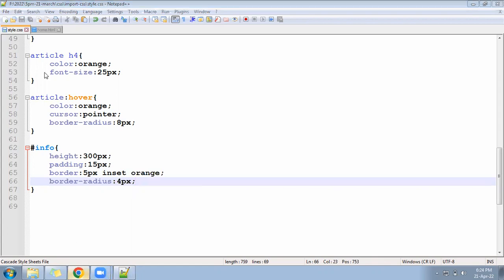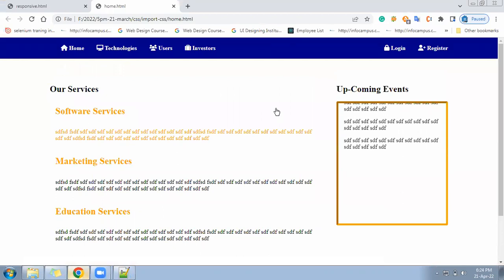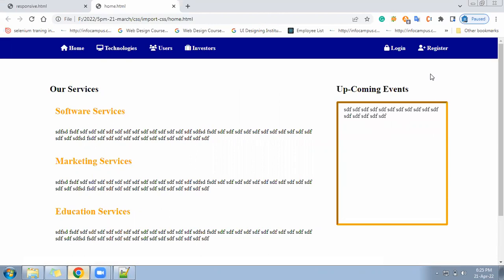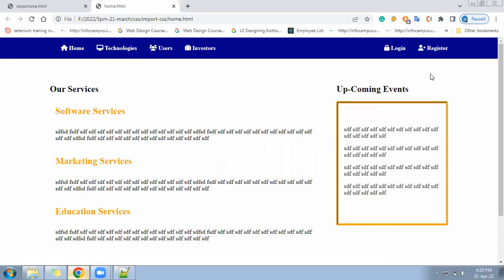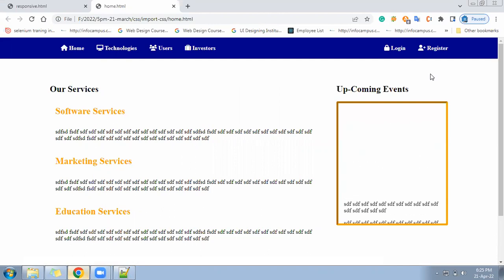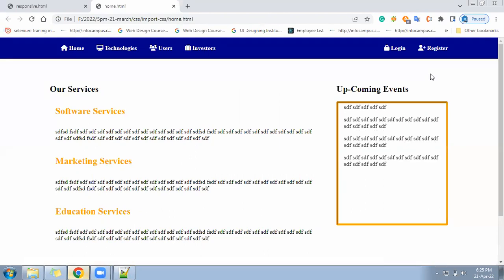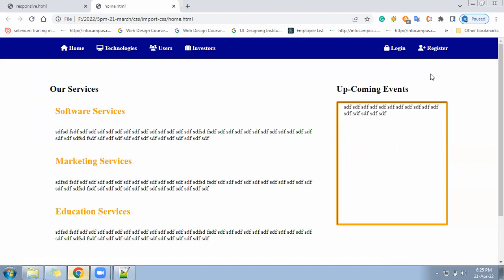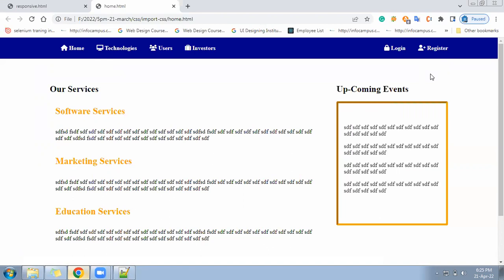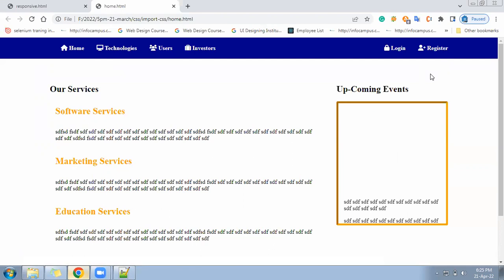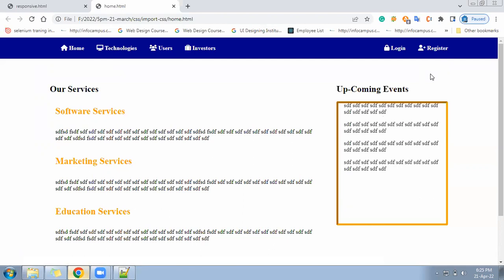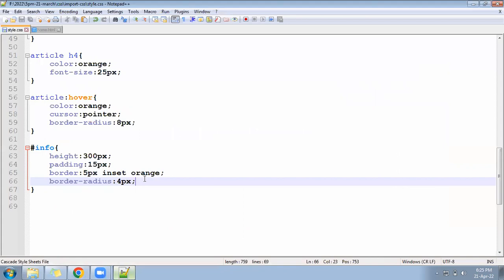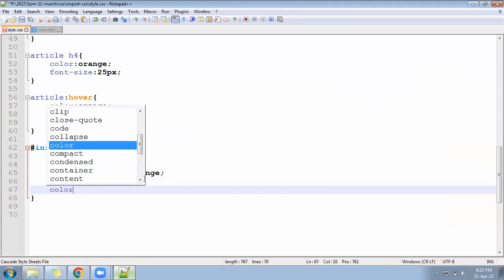Okay, ready? Let us check now. It should look like this. Golden color inset is coming. You have one property using which you can make it go up and down. Or this is also not bad, it's good only. The color combination we can change a little. Color, maybe blue color.